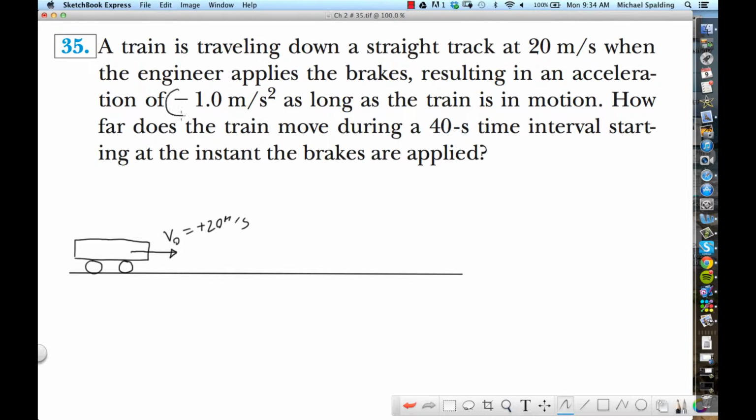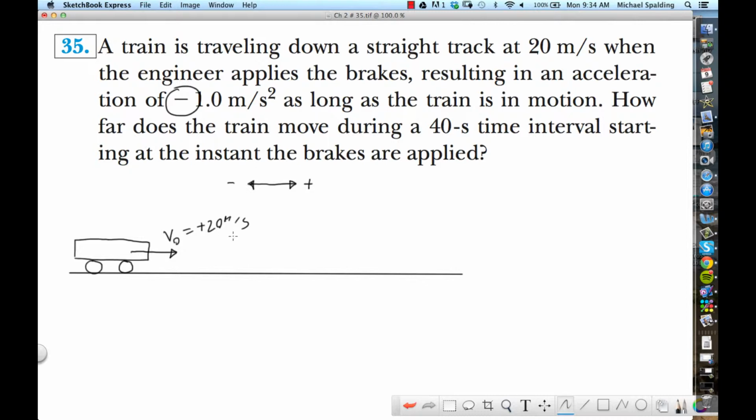What is this negative all about here? Does that negative mean less than 0? No. What is the negative? It's the direction. So, our sign convention, it's just like math class. To the right is plus, to the left is minus. So this train starts with a positive velocity, positive meaning what? To the right, but the acceleration is negative, which means to the left.